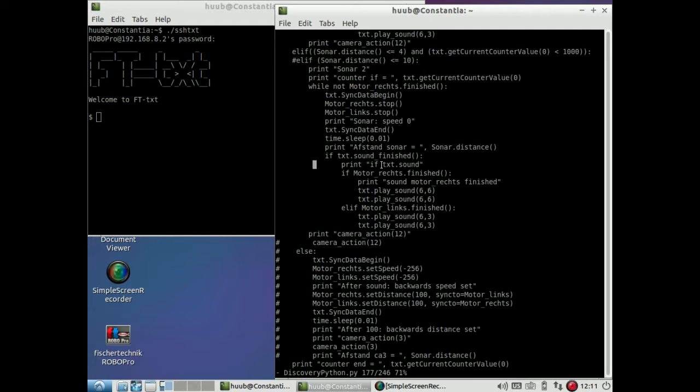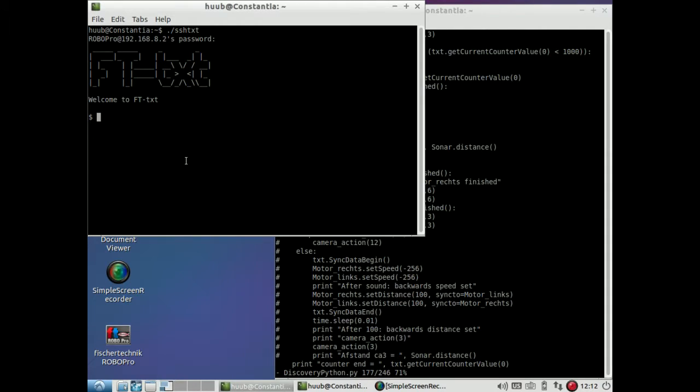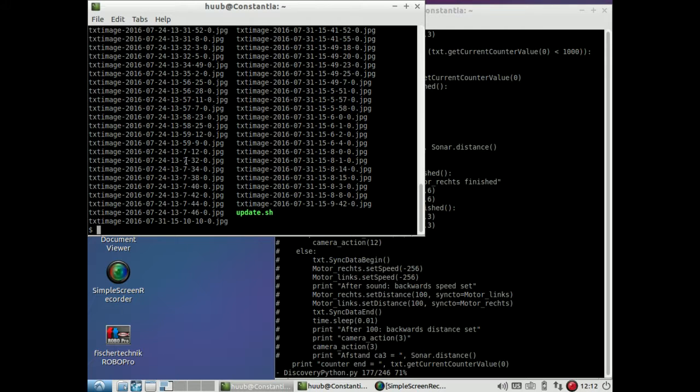Other point was that it was very clear that this one is being executed and this one is not. So what I need to do is get the sound to play. So the first thing to do is, ouch.